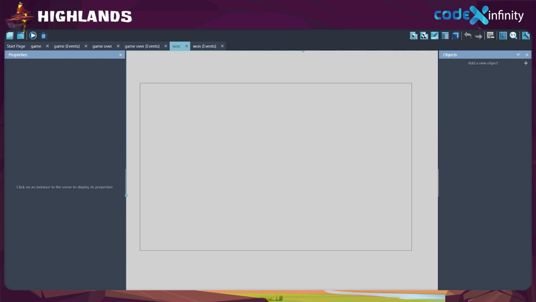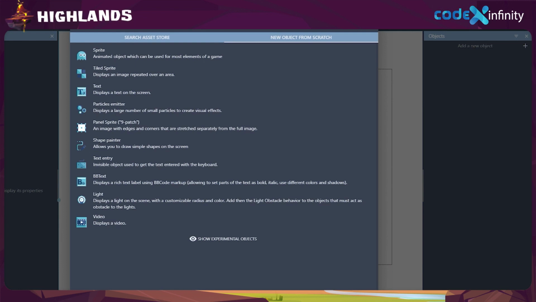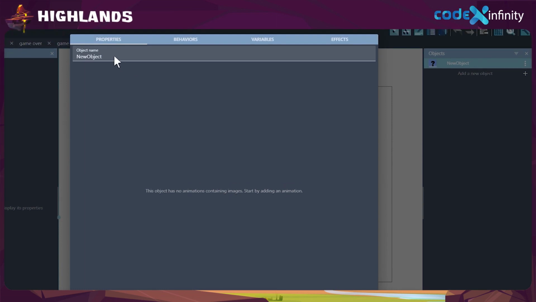Alright, now let us add a background for the 1 scene. Do I need to reiterate the steps for adding a background? Alright, pay attention dear. To add a new background, first we need to click on the Add a New Object option in the Object tab at top right. In the new window that opens up, choose the Sprite option. Okay? Next, as object name, type background.